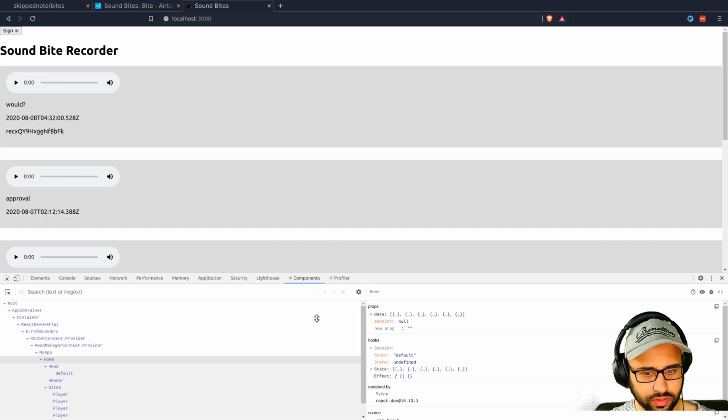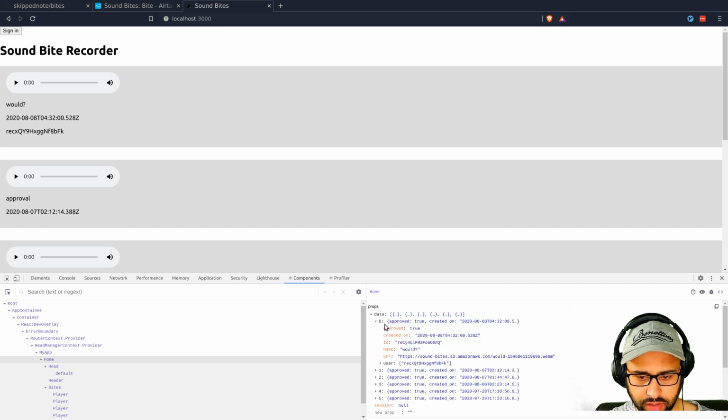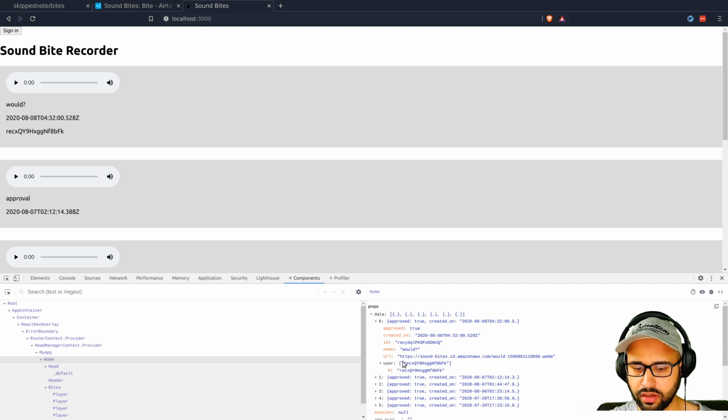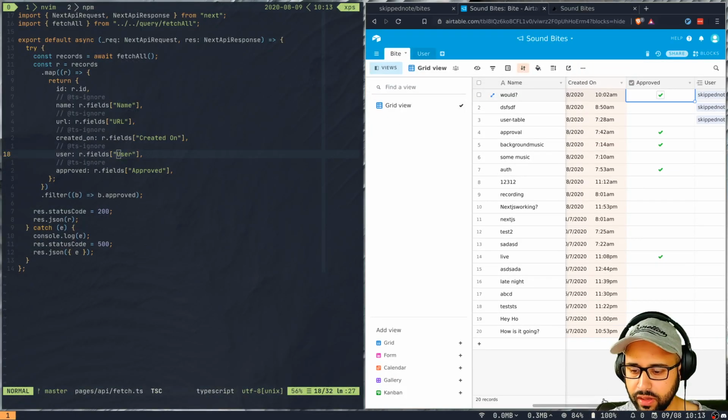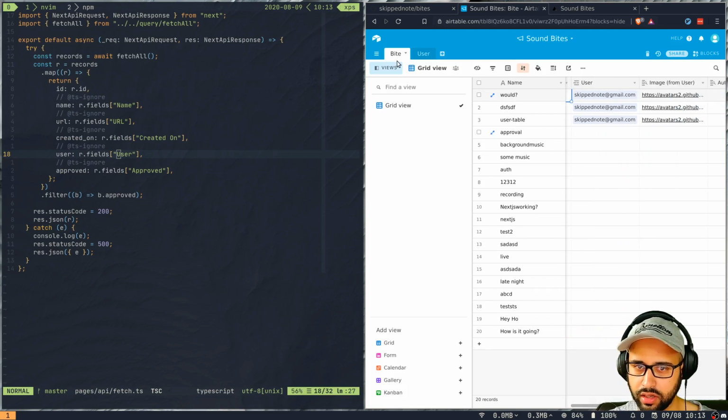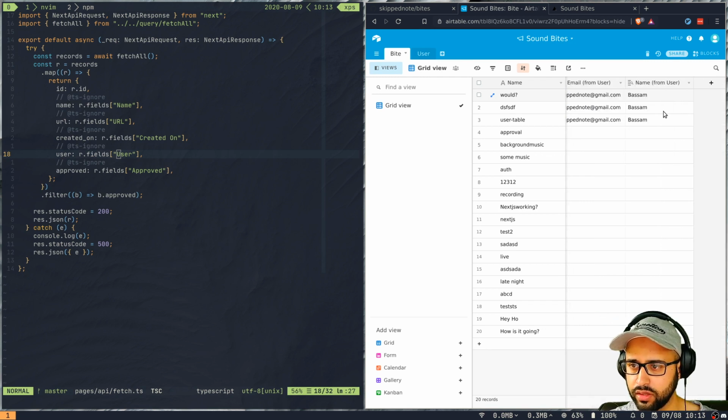Yeah. Okay. So now we will see that Wood has a user, but then the user is just an array of IDs, right? So this isn't really helpful. The user that we were pulling in earlier, right? Like this user just maps to an ID. This isn't useful. And now that we have added links to other records in the user table, we can pull it, right? Like we can pull image from user, but let's start with name from user, right?